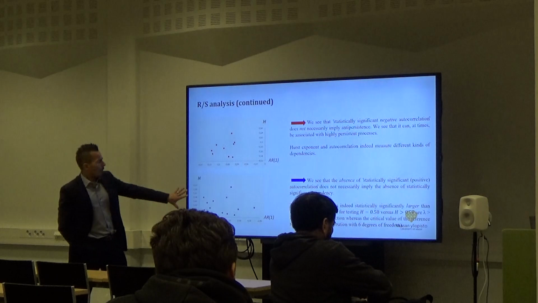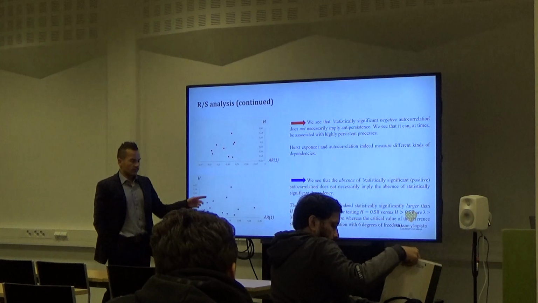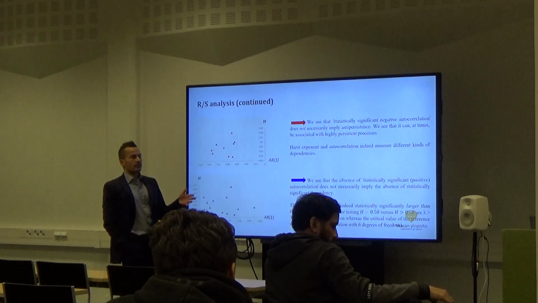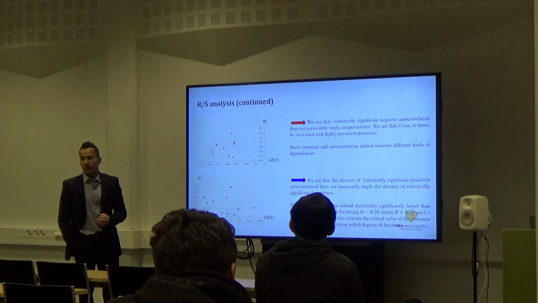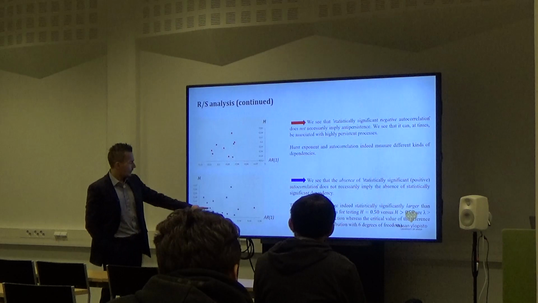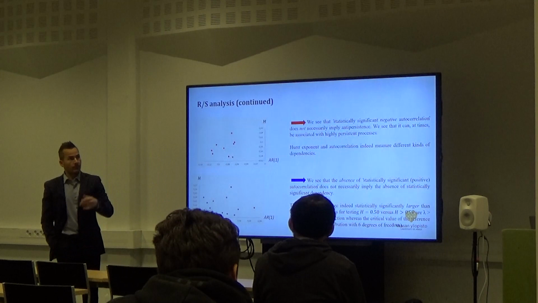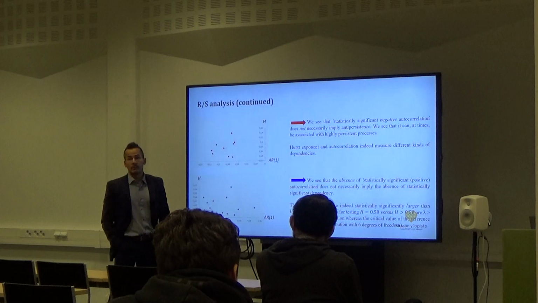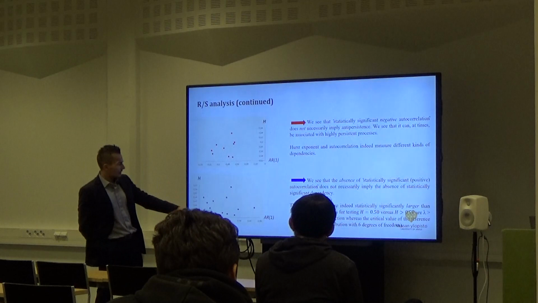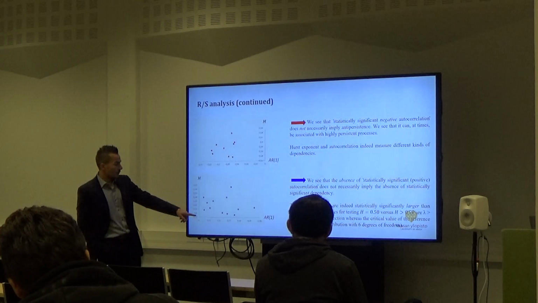And what I did here is, okay, I estimated the Hurst exponent for all those stocks that had a positive but not significant autocorrelation. I think it was, I don't remember, you can count it, 12 stocks from these 34 stocks. They had a positive autocorrelation, but it was statistically not different from zero. But we see here that the Hurst exponent is between 0.6 and 0.67.